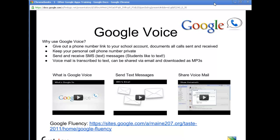And if I'm really lazy, I can pull up my contacts and just click on a button, and I can tell it to call that person, and then it lets me choose the phone. So I choose my office phone. So I'll call Derrick, and which phone? Use my office phone. And my office phone rings, I pick it up, and then it calls Derrick, and I don't have to push any buttons. So it's for the truly lazy. So I keep my name private.